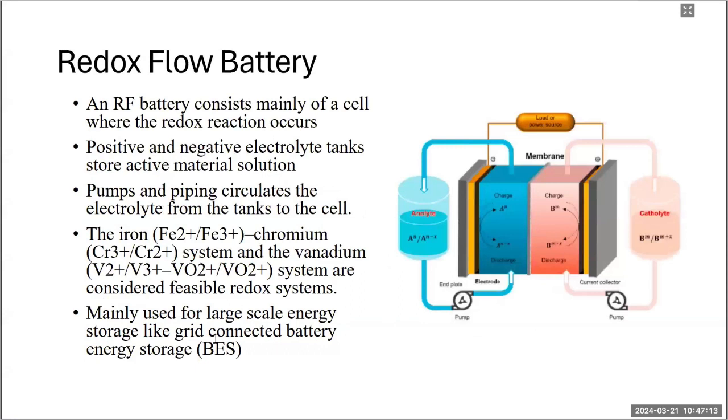The redox flow battery. For example, this one is actually pumping electrolyte when you need. And there are a lot of electrolyte in our reactor site. When the charging and discharging happening, you just pump the electrolyte here and charge it, and then after discharging it, you again pump it back. Because this electrolyte is actually charging the battery. You do not need to do anything. When you have the load connected, you will discharge the battery, just pump the electrolyte back, and then the battery will be charged. So this is how the redox flow battery works.